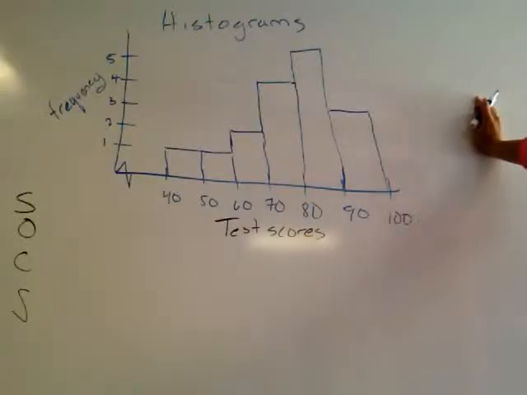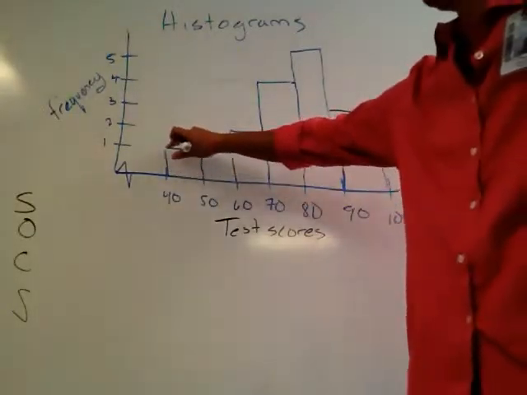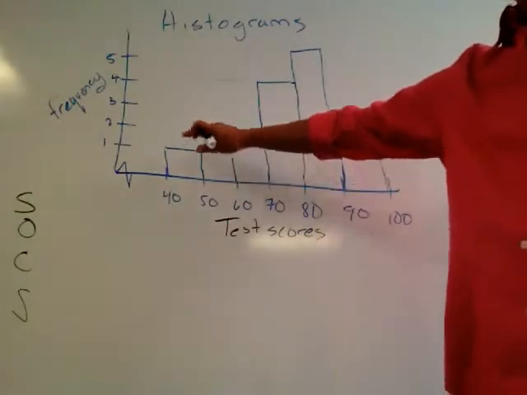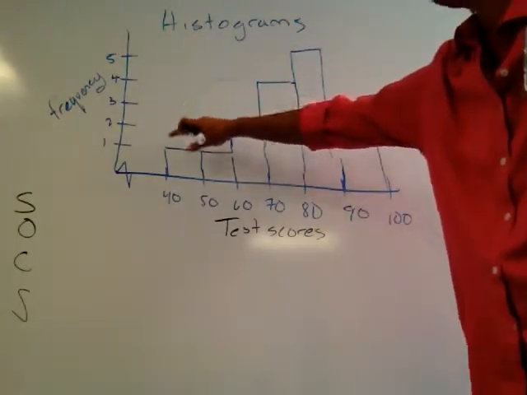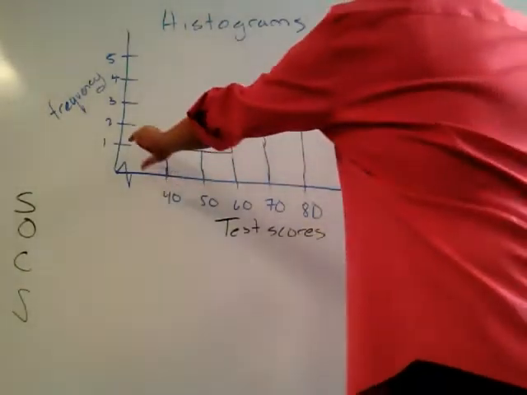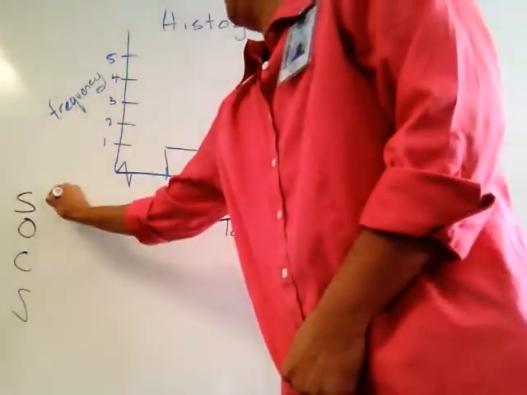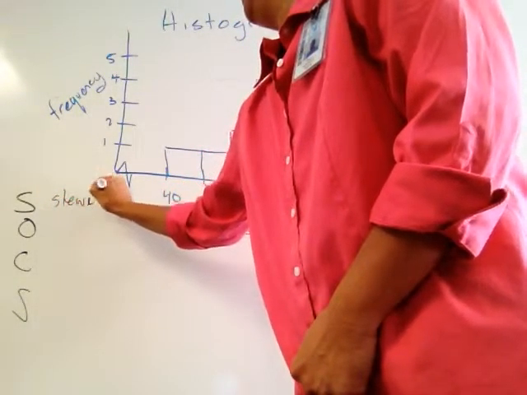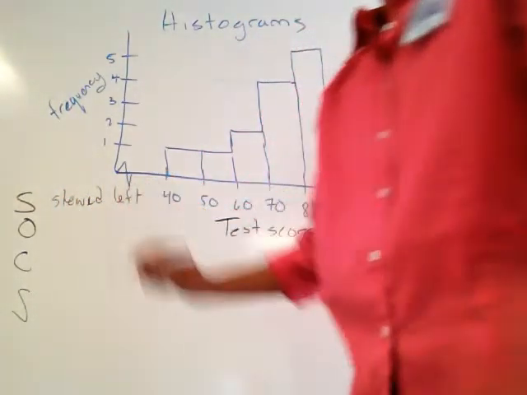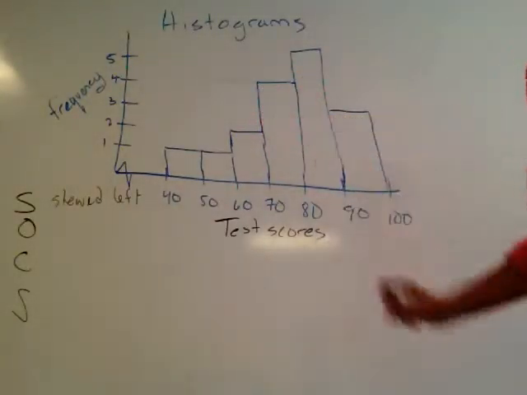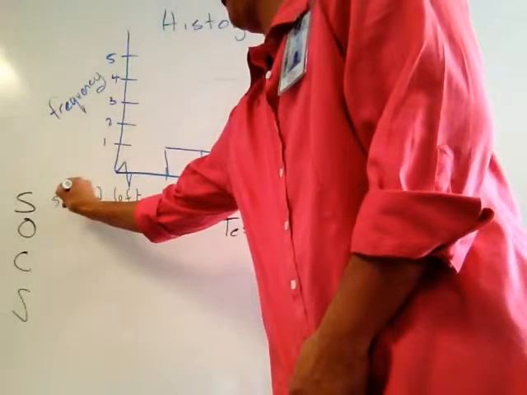If we look at the shape of this histogram, it kind of starts out small here, goes up high, and then comes down just slightly. So whenever we have this non-symmetric look and it's kind of being pulled to this side, we call that a skew to the left. So this is going to be skewed left. And we can have a strong skew or a moderate skew or a slight skew. You can use those adjectives to describe how strong that skew is. That's a K right there.